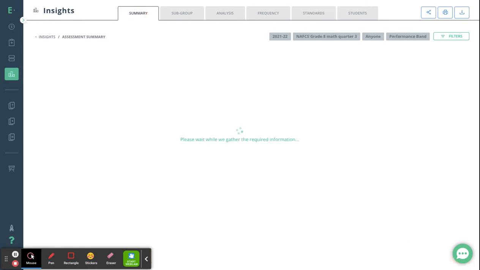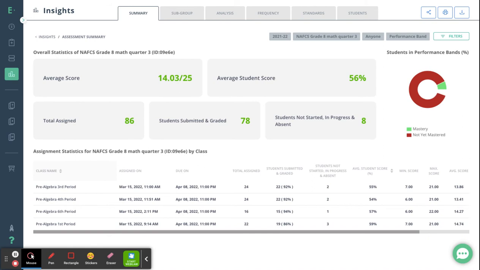So if I look at the summary here, this is going to show me the average score for all of my classes together. So the one class that I showed you earlier, it was an 83% average for that class. However, overall, for all of my students, the average here is shown as 56%. And this shows how many have mastered and how many have not. And this is all of the standards cumulative. It is not just one standard.